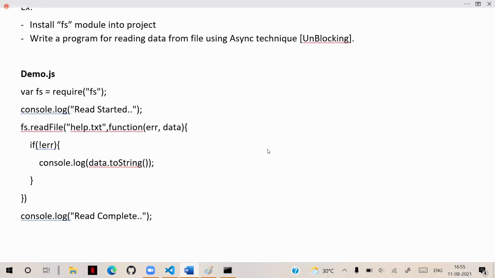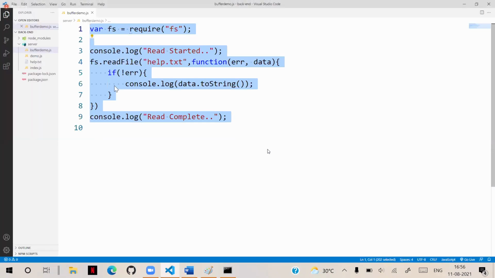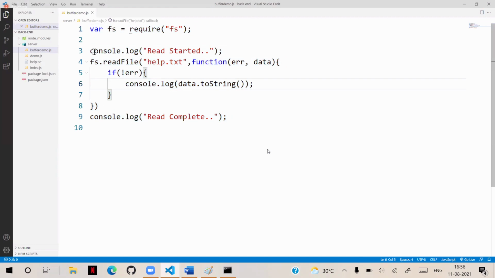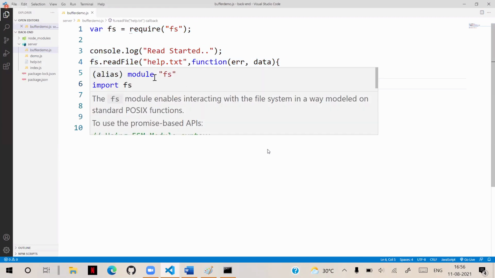Now, we have methods for the blocking technique also. The blocking technique will allow the next task to be performed only when the first task is finished.